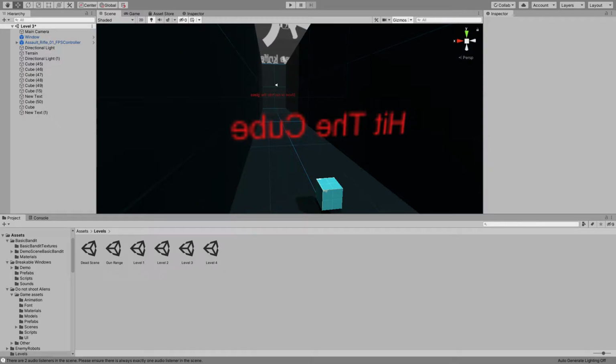Haven't uploaded for a very, very long time because I've been working on a project. I've been working on a new game, which is an FPS shooter game. Basically, you have a pistol, you have an AK, and a knife, and you have to beat certain levels in the game. This is my first game in Unity, so it's probably not going to be the best, but I created a couple things in it that are pretty fun.